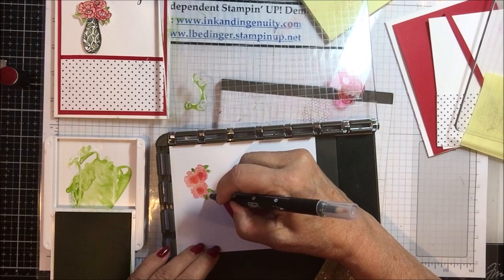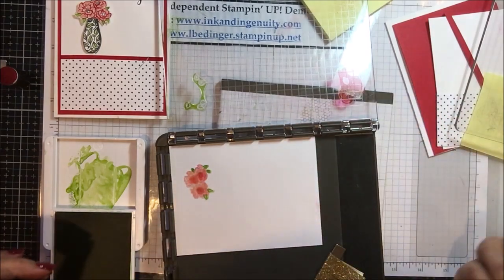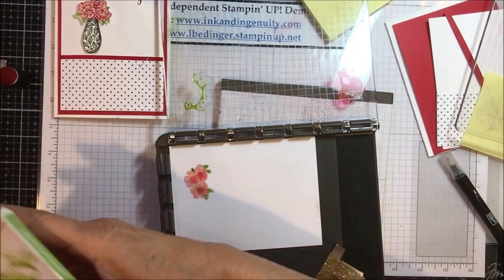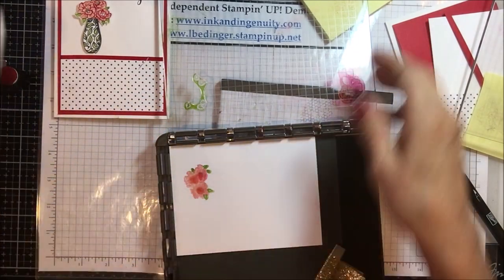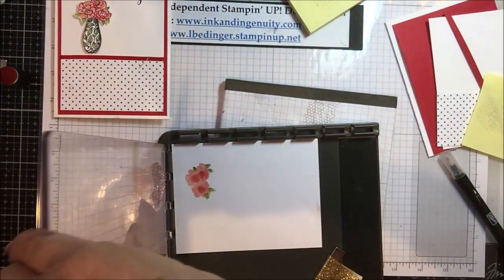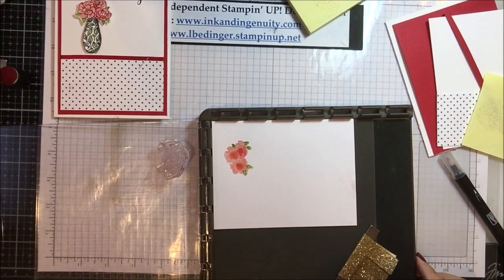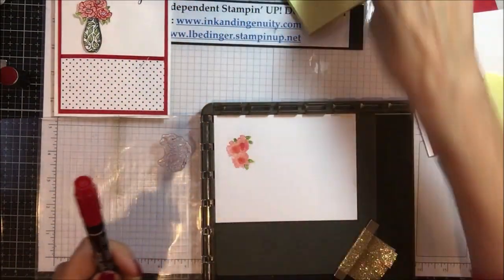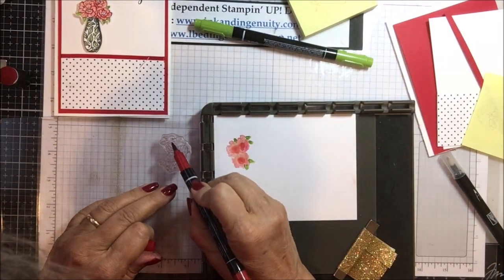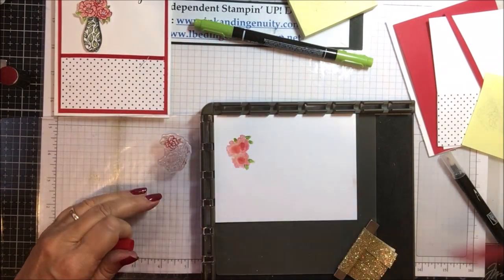And you'll see in a minute why that works. So we've got little darker pieces and little lighter pieces. Now that doesn't look like very much, but what we're going to do now is go back to the original image on my Stamparatus, which is this image here. And in order to make this work, what I'm going to do is use my Real Red marker and my Granny Apple Green marker. And I'm going to go around on this image and color in.